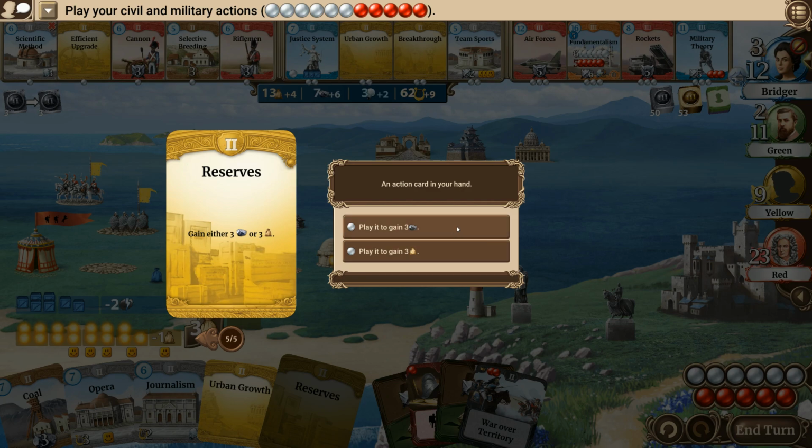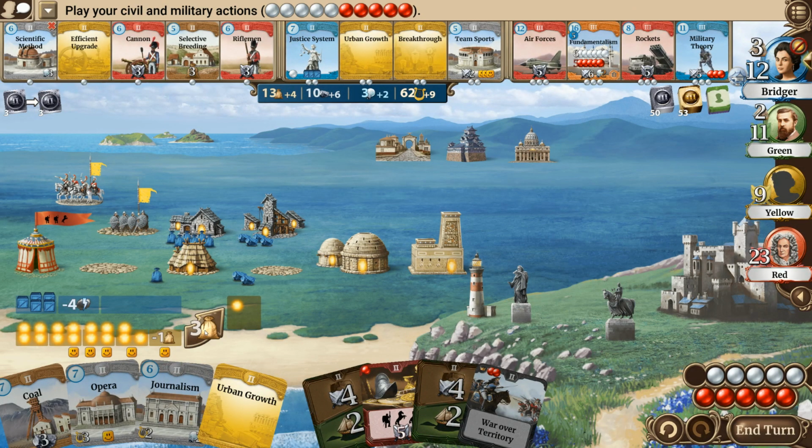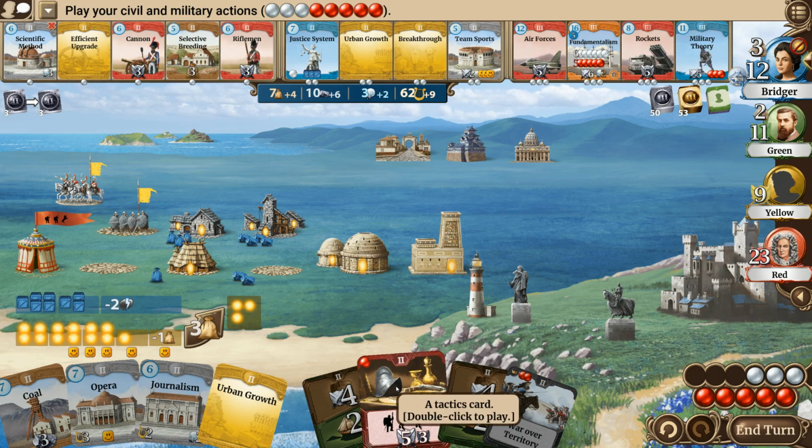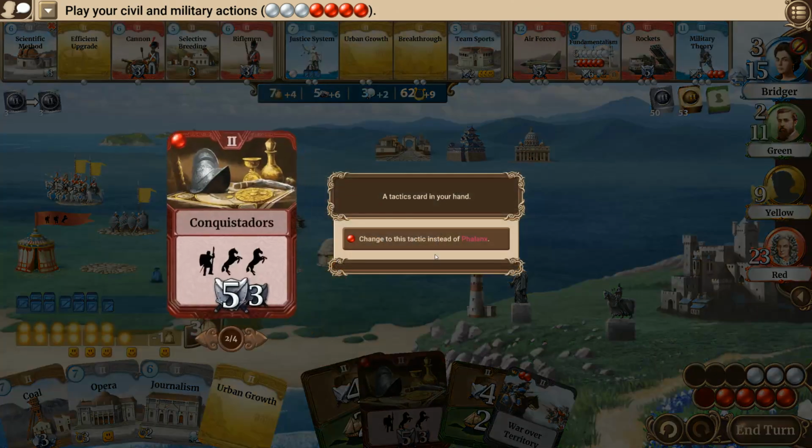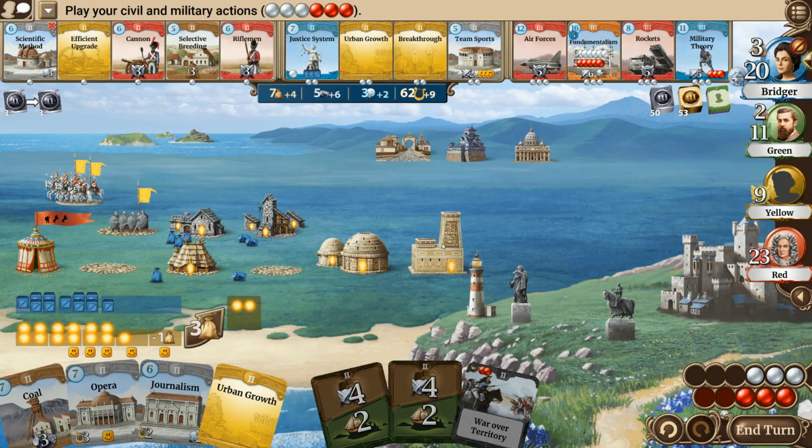Let's gain 3 that we can use to build military units, right? Then we're gonna grow. And this one, we want 2 horses and 1 army. So let's do that right now. Boom, 2 horses. We'll take this tactic, boom, put it into play. Now we're at 20.